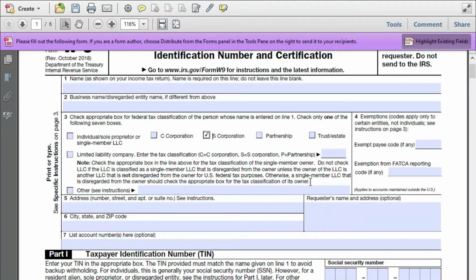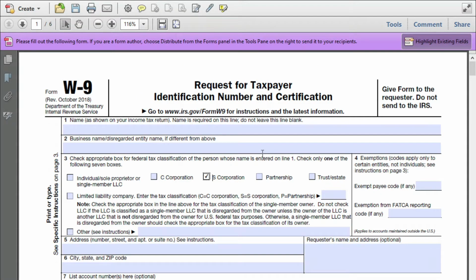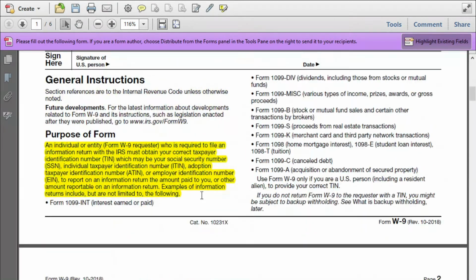Now, as we're talking about exemption, just so you know, one of the importance of this form, why is this form filed to begin with? As a matter of fact, let's scroll down. The purpose of this form: an individual or entity who is required to file an informational return with the IRS must obtain your correct taxpayer identification number, which may be your social security number, individual tax identification number, an adoption tax identification number, or your employer identification number.